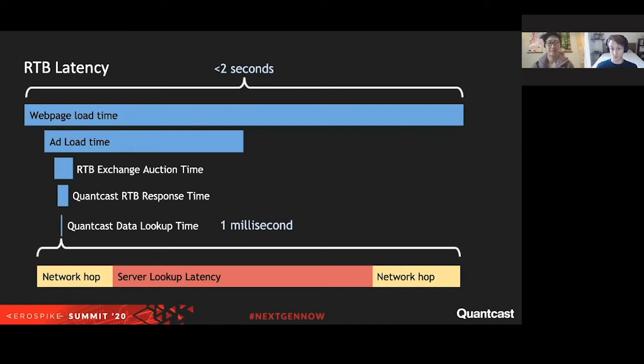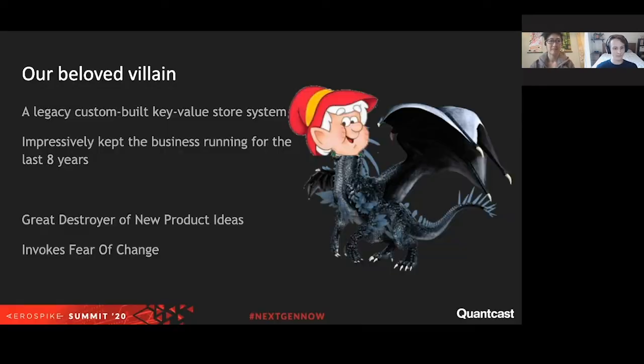Quantcast gets a request, and then, as a part of serving that request, we have to do a data lookup, and that data lookup is being done to our feature store, and that lookup has to have a median latency of around a millisecond. So that's really the world that we're operating in. This extremely fast lookup time that we have to provide data for these requests.